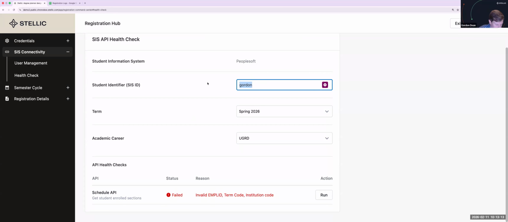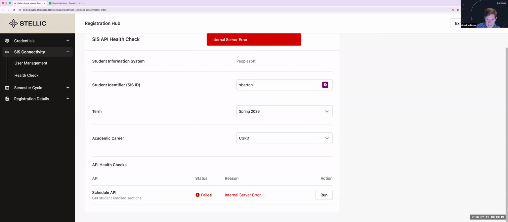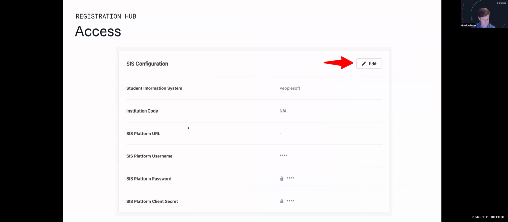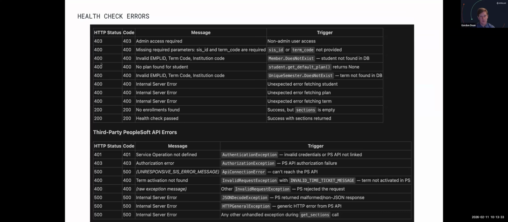student in the system. So if I come in here and put in a student that is in the system and run this again, you can see now that it's gone to a new type of error. And I will be able to continue to try out and make sure that there are various different pieces here. But I did want to show off that, based on all of these different errors that might surface and the various messages that might come up, we will have much more insight into exactly what might be going wrong. And this will help us really streamline and give you immediate feedback as you're getting things set up.